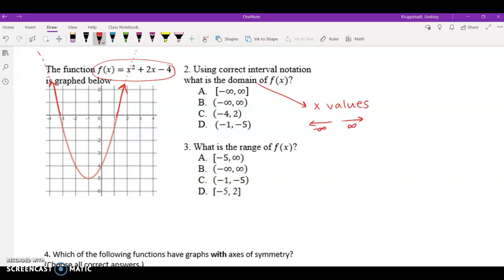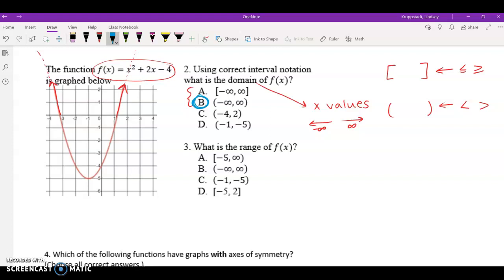Now, we talked about this in the pink rainbow review, but if you need a refresher, we need to decide really between A and B then. The difference is the types of brackets that they're using, or grouping symbols. When you have the cornered one or the square ones, these represent that they could equal that. And when you have the curved one, it means they cannot equal. Well, something to know about infinity is you will never actually equal infinity. It's not really a number, it's a concept. It means it keeps going on and on and on forever. So whenever you are using an infinity, you will always use the curved brackets because it will never actually equal infinity.